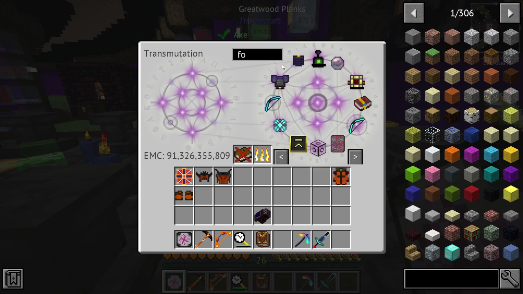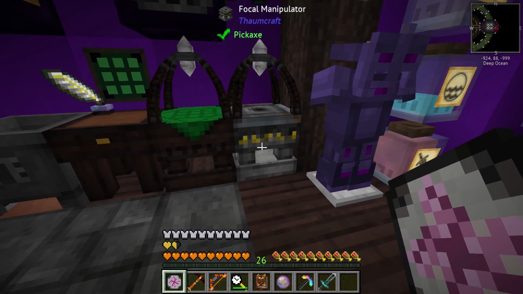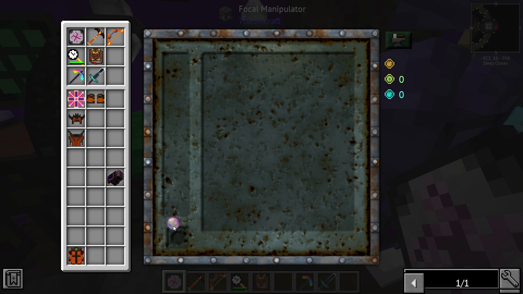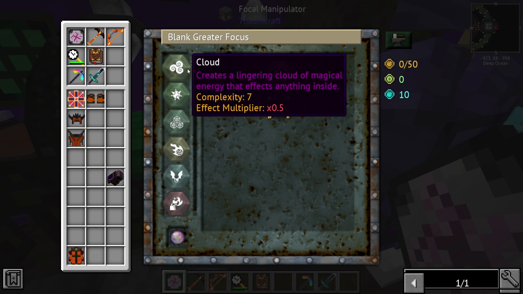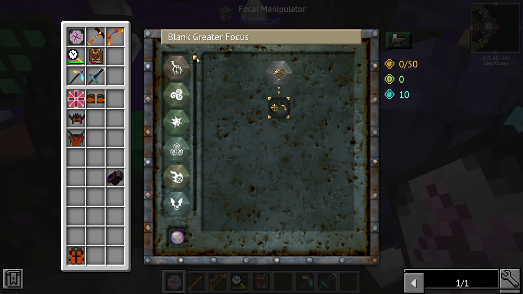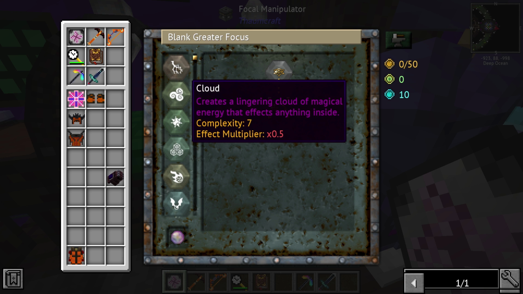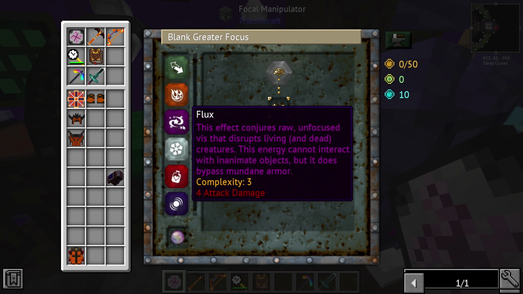There are a couple different kinds of focuses. You have the blank, greater, and you have the lesser. You want the greater, that's the best focus you can get, and it'll allow you to do more things. And you're going to use that focal manipulator that we made a while back to edit this. And there's a lot here. There's a whole scroll. Once you unlock everything, you have tons and tons of things you can do. You can make foci that'll heal you. This right here creates an enlightened cloud of mystical energy that affects anything inside. So like a temporary potion effect, basically, that lingers in the area. But I want to show you how to make the one that I have on already, and we'll talk about that here in a second.